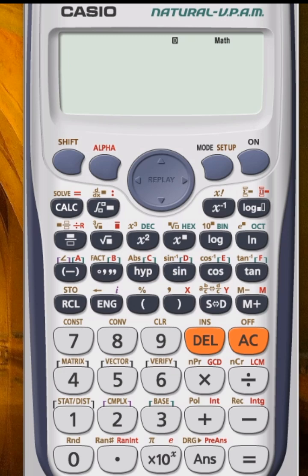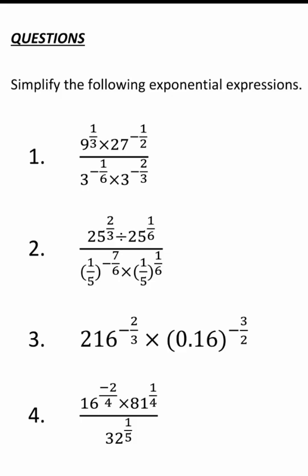Today we are going to delve deeper into how to use our calculator to simplify exponential equations. This tutorial is very useful because during multiple choice examination questions, using your pen and paper to simplify exponential expressions manually will be very difficult and sometimes impossible. So the calculator will always be of assistance. You have to always learn how to use the calculator to do basic computations like what we are about to learn. So let us move on to some simple examples.